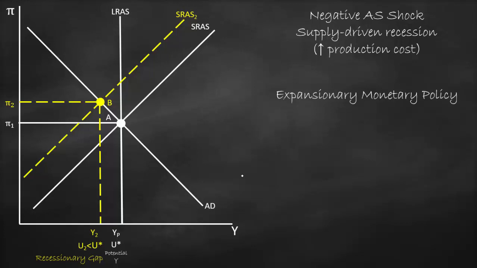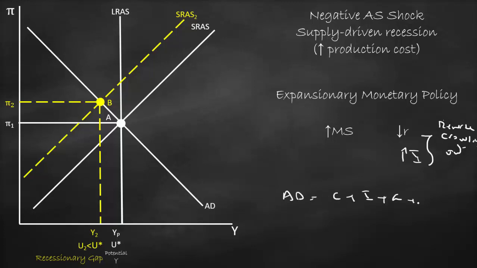So we will use an expansionary monetary policy because we have a recession, by increasing money supply or decreasing interest rates. If we decrease interest rates, this would result in higher investment, because there is always a negative relationship between interest and investment, which we call reverse crowding out. Therefore, our aggregate demand formula is C plus I plus G plus NX. If investment goes up, aggregate demand will go up. So I know that aggregate demand will shift to the right.